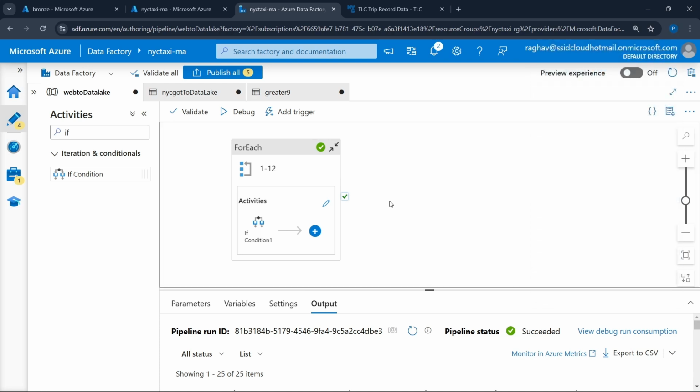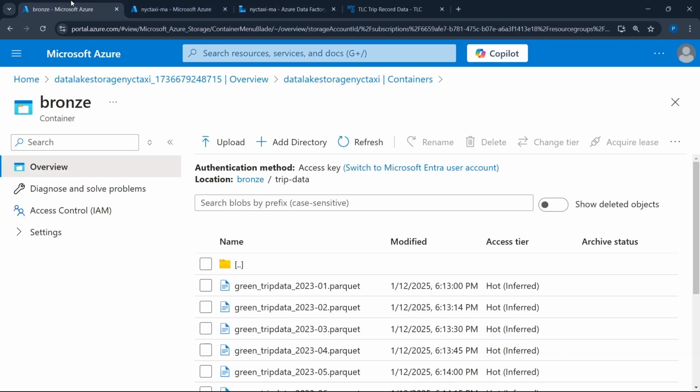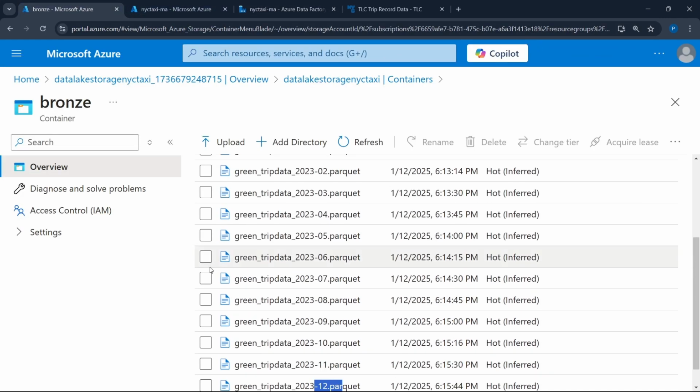keys and authentication from Azure so that we can perform our Databricks operations without any issue. To access the blob storage or Azure Data Lake Gen 2, Databricks needs some keys and values to be created beforehand so that there is no issue further on. So this is what we will be doing in this video.